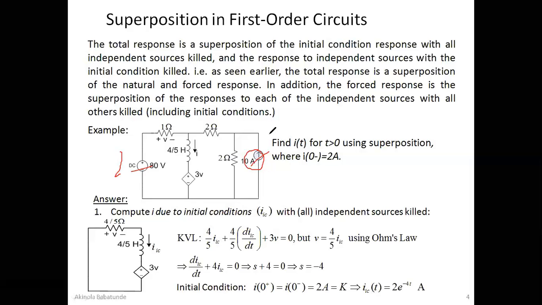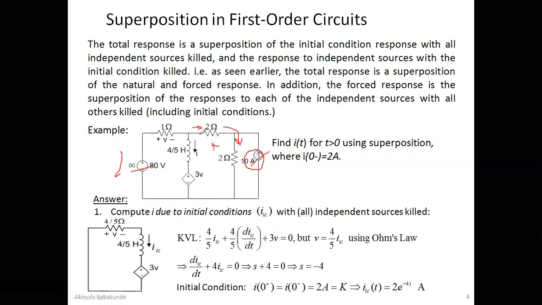All right, once you do that, it simply means the 2 and 2 will then be in series, because all the current coming through this place will pass through this place. So these guys are going to be in series. So you can easily say 2 plus 2 will give us 4.